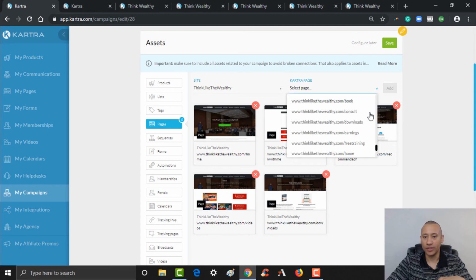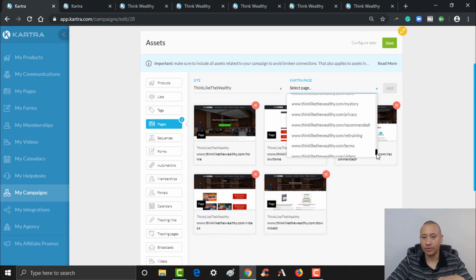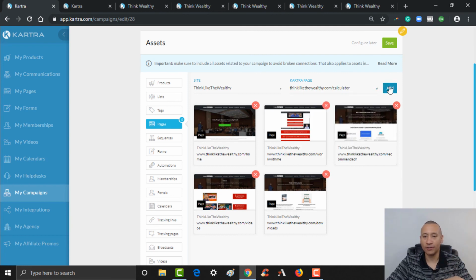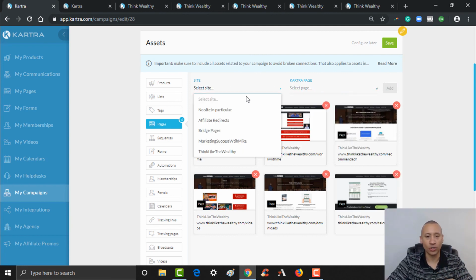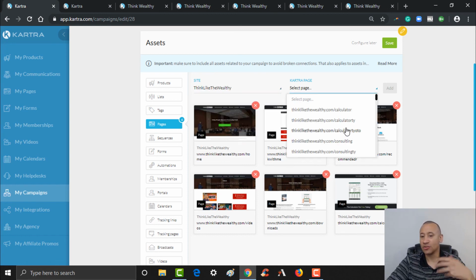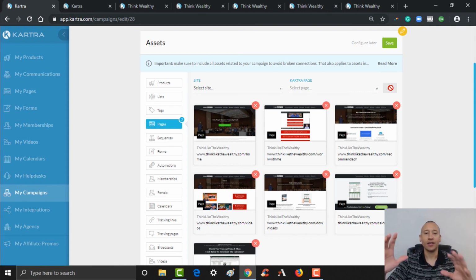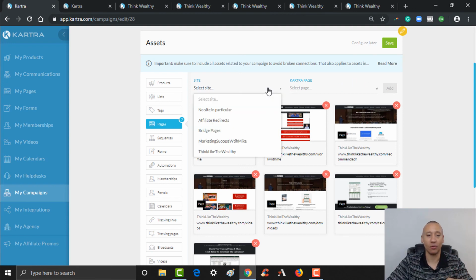I'm going to think wealthy, and so we want to grab, let's see, we're looking for, okay, nice and neat right here. So we've got our calculator page, because that's where they're downloading the free calculator tool that we're giving away. Again, these are just lead magnets, so that we can generate leads. If you're going to be driving traffic to your website, you want a couple of pages set up where they have the ability to opt in for your email list. That way you can start building a list that you can later email those leads and offer them some of your other products and services over time, with automated follow-up.